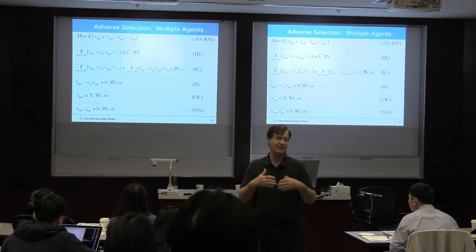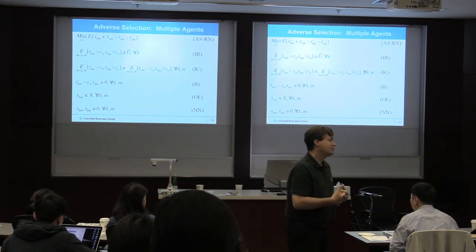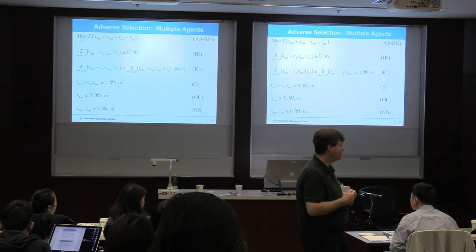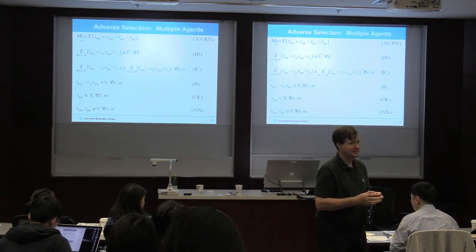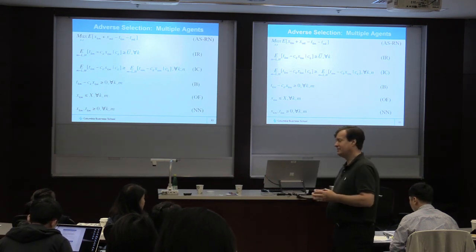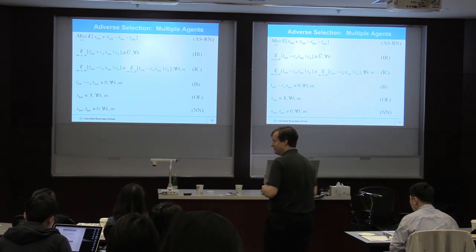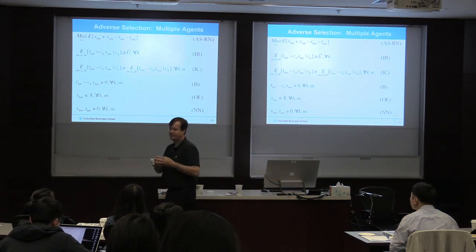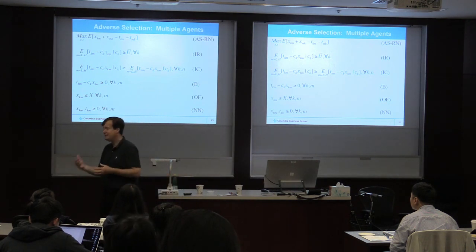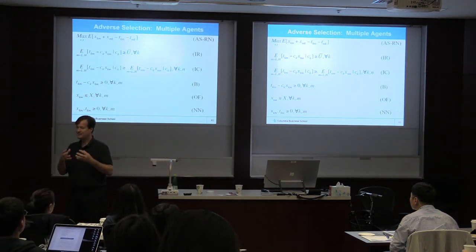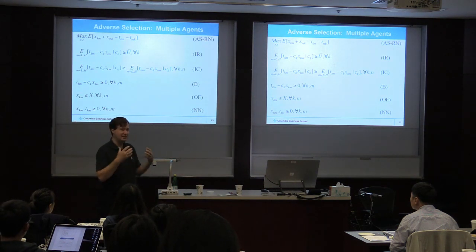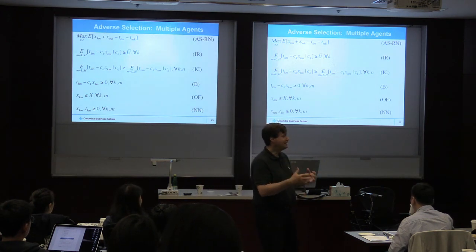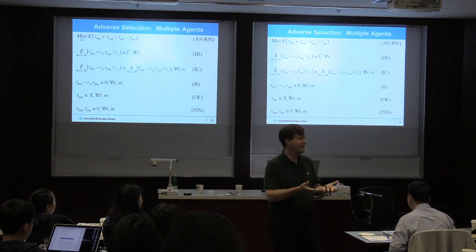And then what people have done in the implementation theory literature is they've tried to add messages, additional messages, to get rid of those multiple equilibria. Okay, so what implementation theory is about is you have some kind of desirable allocation you're trying to achieve. And the question is, what do you want to achieve it as? Do you want to achieve it as a Nash equilibrium? Do you want to achieve it as a unique Nash equilibrium? But there's basically a notion of designing a mechanism, which is a message space and an outcome function. In our world, a message space and a contract. And make sure that what you get is what you want to get out of the mechanism.